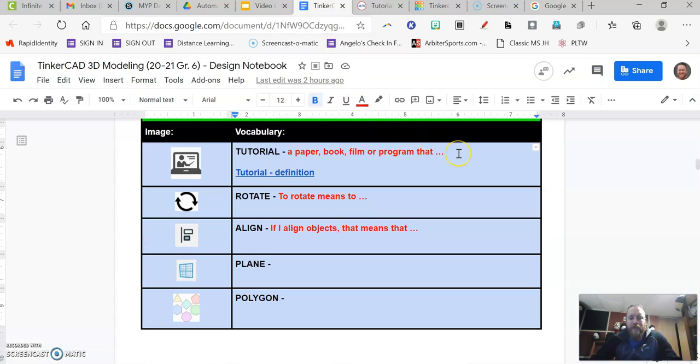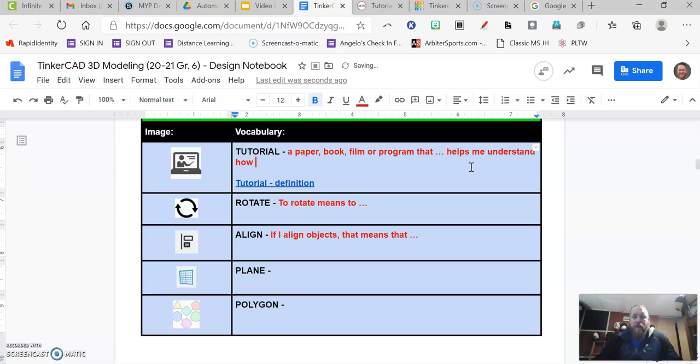In my own words, I'm going to say a paper, book, film, or program that helps me understand how to use the program. So that's my definition of what a tutorial is. It's a paper, book, film, or program that helps me to understand how to use the program. I'm going to add to this, a how-to guide. So there's the definition for that one.